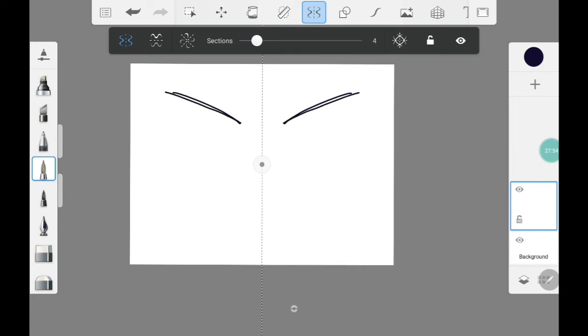Ayan. Ayan. If you want to be perfect yung isa, gagayahin niya kung ano yung dinidrawing dito sa kabila. Ayan. Pansin? Yan yung gamit ng symmetry. Simple as that.